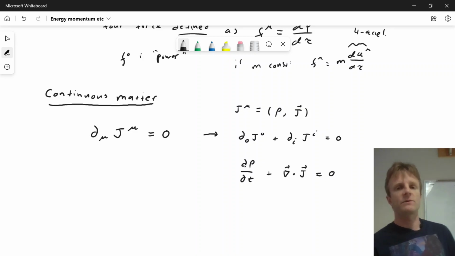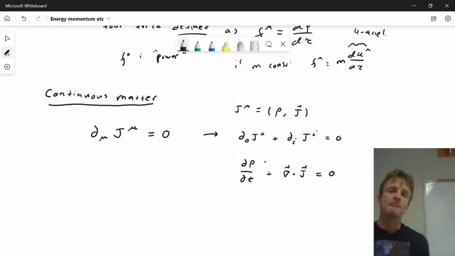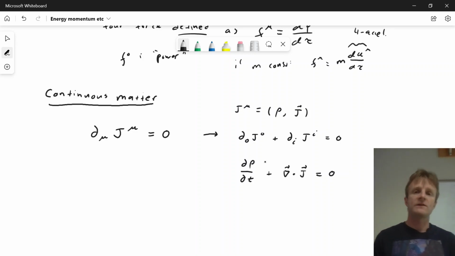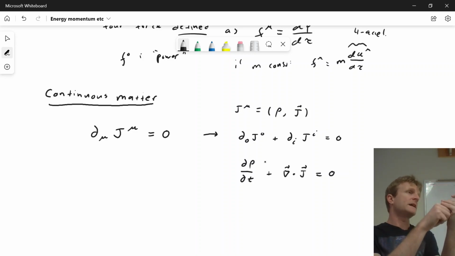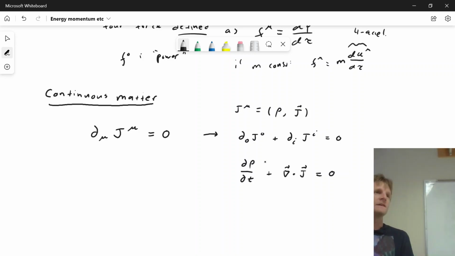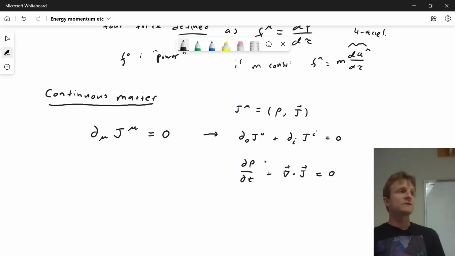Okay, so this bottom equation you would have seen in electromagnetism class in this notation. This is the continuity equation. It is the equation that expresses the fact that charge current is conserved. And you really do need this equation because conservation of charge current is a local statement, right? It's not that I can conjure up a positive charge right here as long as someone else conjures up a negative charge in the Andromeda galaxy. That's not how it works. That would violate charge conservation. Charge conservation is local.